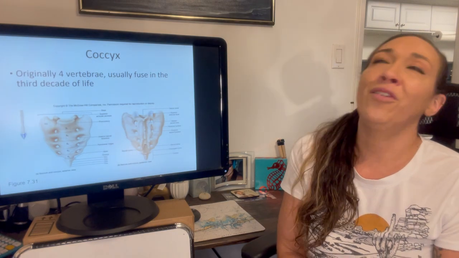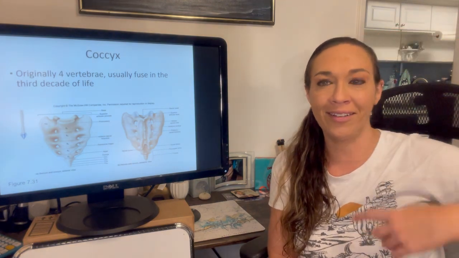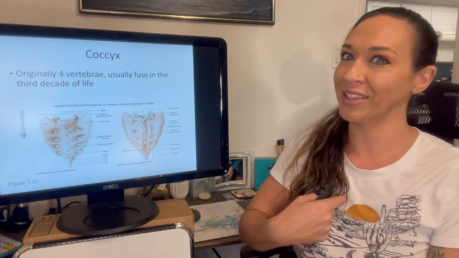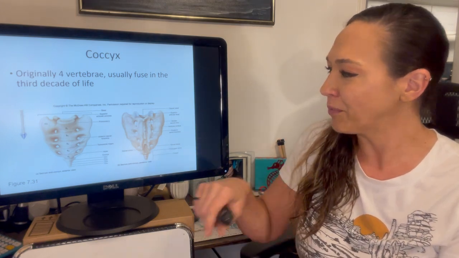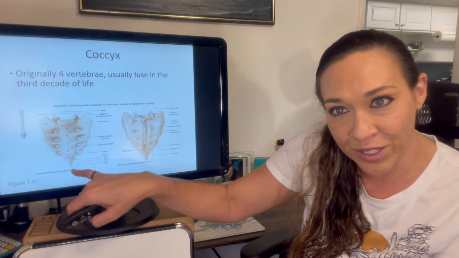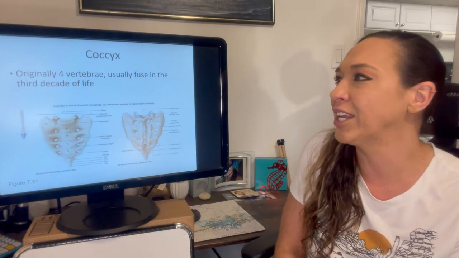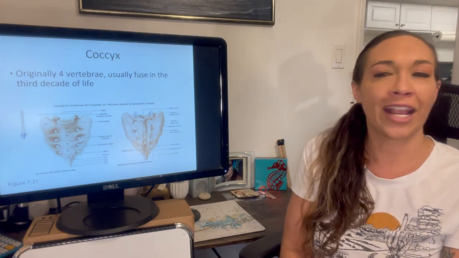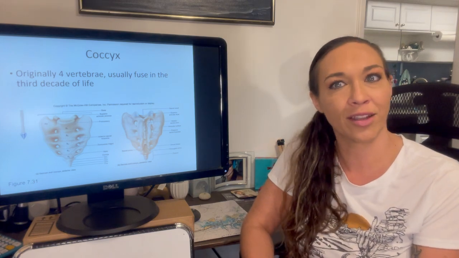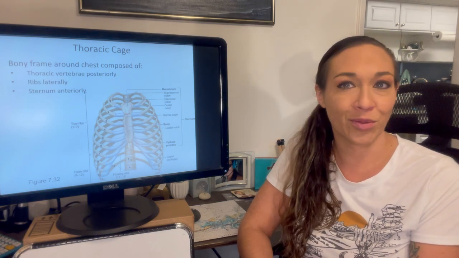Okay, the very bottom of our vertebrae. We started at the top, we worked our way all the way down. Well, we're not quite done yet because we got the front too. We got the front of our body. We've only done the back. Okay, so the coccyx starts down here. This would be the Co1, Co2, Co3, Co4. It's a very little tiny base of our sacrum right here. That's the coccyx. Again, usually these bones fuse by the third decade. So in your 30s, they're completely fused. All right, that was the vertebrae.